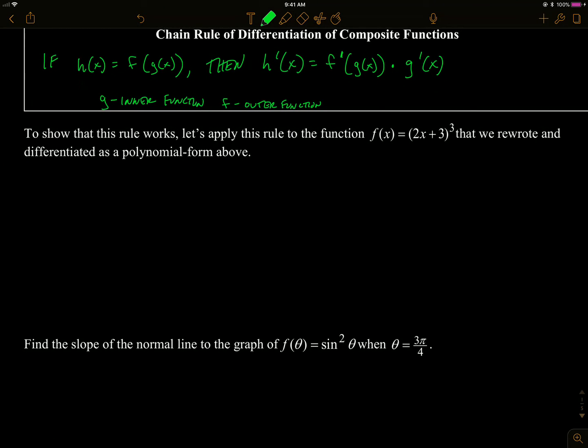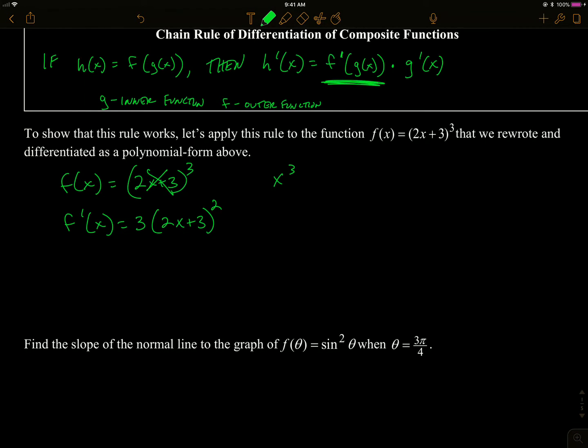So let's now use that rule on this function. So f prime of x is, well, let me rewrite f so we have it down here. So f of x equals 2x plus 3 to the third. So the way that I talk through this one is I say, first we take the derivative of the outer. I've identified the outer function as x to the third. So you can think of this as one big giant x, and we're just doing power rule on that. So the 3 comes down, I recopy the inner, I reduce the power by 1.